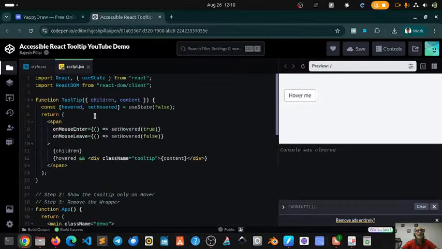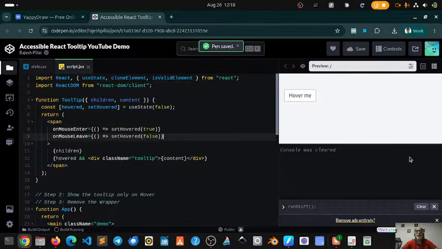So for that, the first thing we will do is import some important functions here. One is called cloneElement, and also this important function called isValidElement, which we can use shortly. So these are the two functions I am importing.